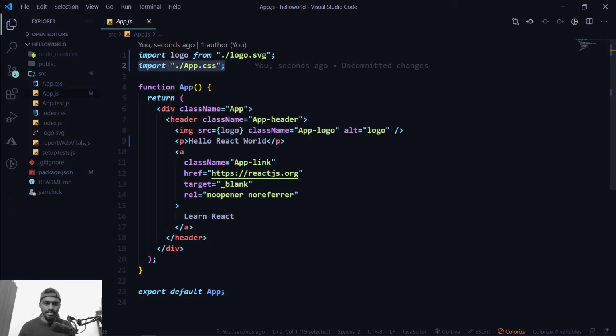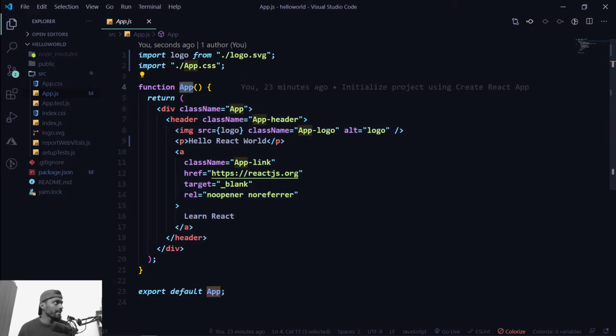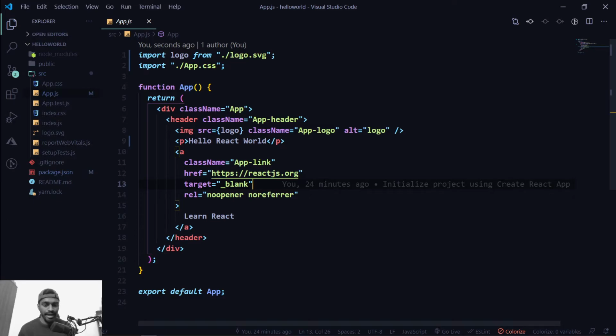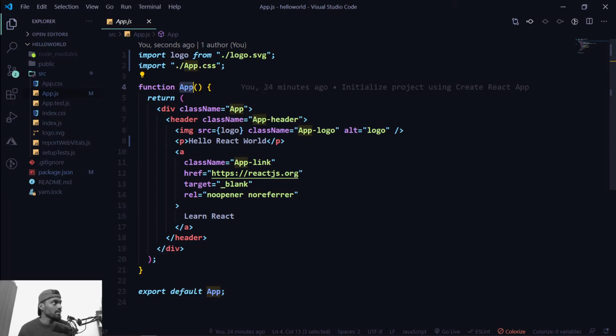This is the same as HTML, but you can see some odd kind of code. Why am I writing this as a function, why am I writing HTML inside a return? The overall idea is that this is known as JSX, right? This is the power of React. It enables JSX, which is writing HTML code inside a JavaScript file with the help of the React dependency, where Babel transpiles this down to normal HTML. So you can write the HTML code here and return it inside this app function, and you can call this app function anywhere. It will be available as a component. You can call this app in the index.js.